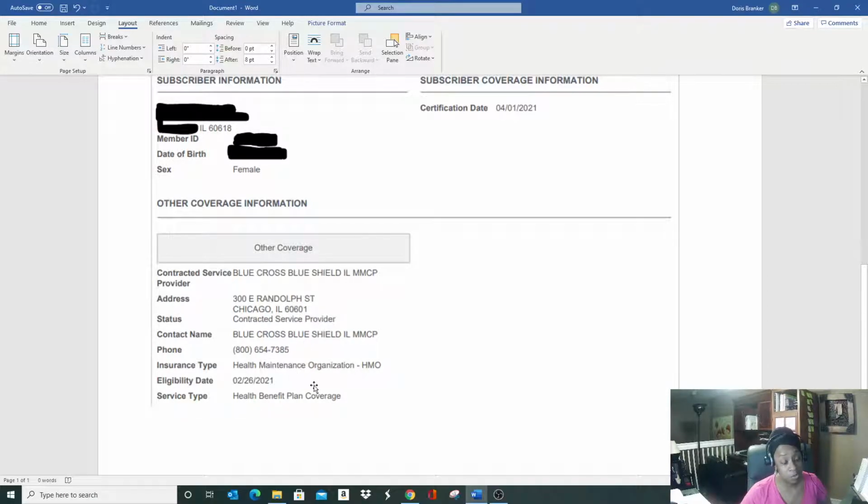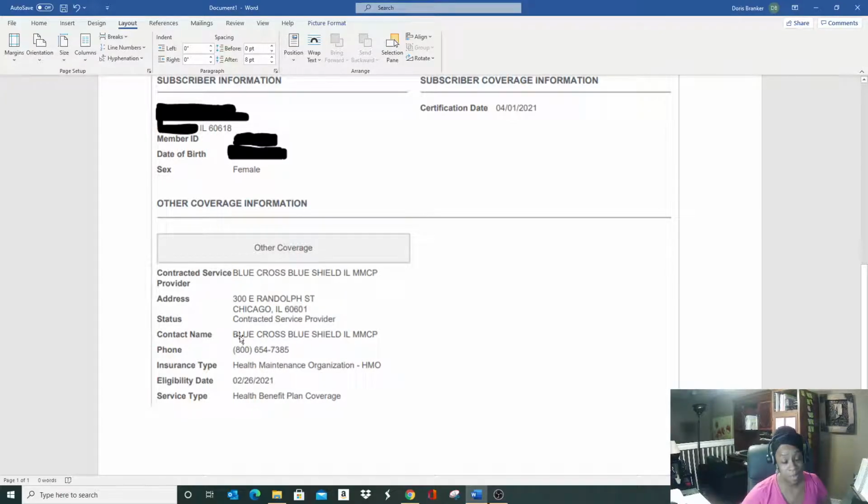Now, the really helpful part that a lot of the government plans like Medicare and Medicaid will communicate back to you is who that plan is, right? So this particular patient that we tried to bill Illinois Medicaid for, Illinois Medicaid said, yeah, they're active, they meet the criteria for Medicaid, but we have a managed care plan that's handling this patient, and it's Blue Cross and Blue Shield MMCP plan, and you can call them at this number. So they really give you almost all the info you need, but what you don't see that they give you here is the ID number.